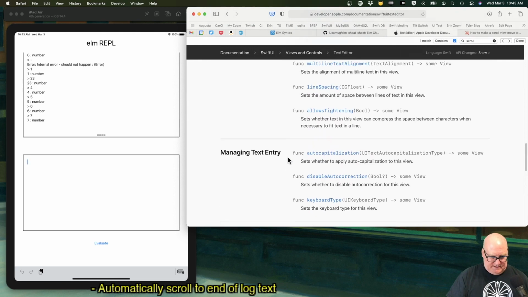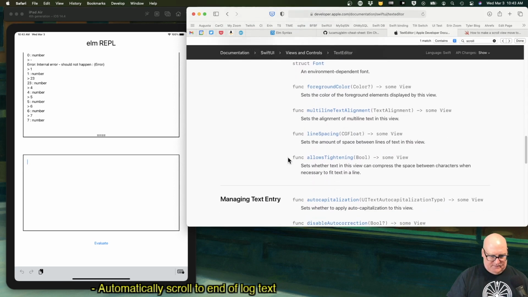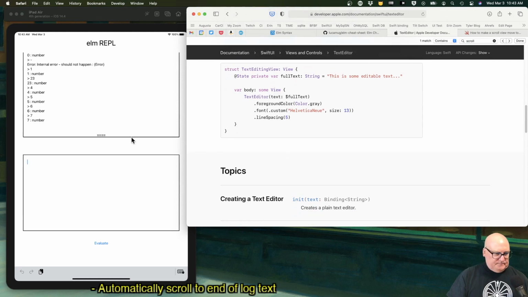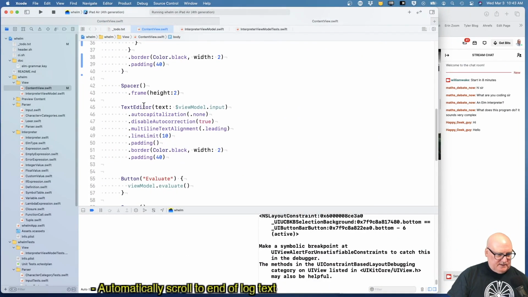Can I disable it? Okay, let's see what we got. Is that what we use down here? Yes. So it needs a binding.